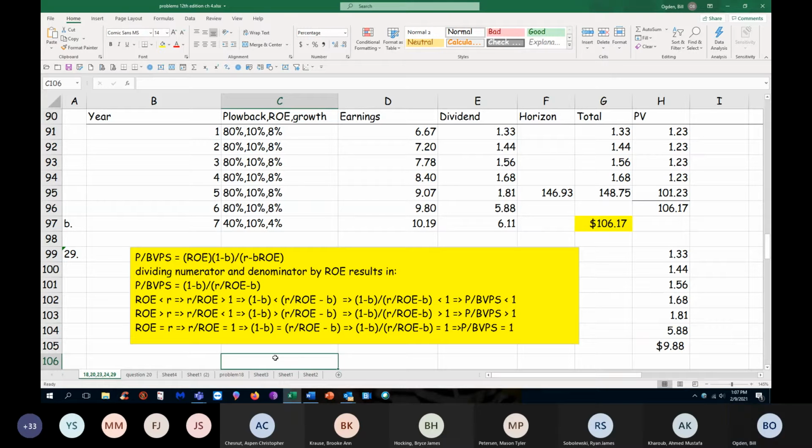All right. So how can they create value, a positive price to book? Well, if you go through this equation, it shows us that if ROE is less than R, then this ratio drops to less than 1. If ROE is greater than R, the price to book exceeds 1, which means that they are creating value for you. Here you're destroying value. And then the last one, if the price to book is exactly 1, then you've neither gained nor lost in this company.